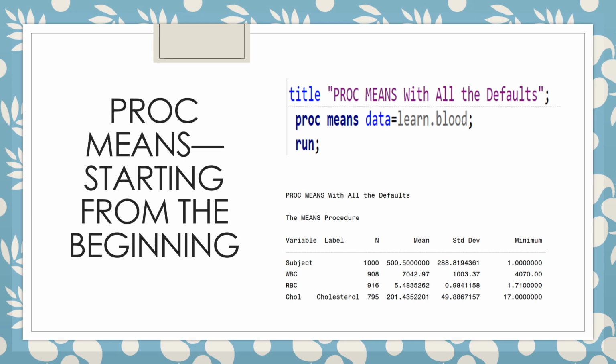Looking at the output, you can see that the default statistics are produced, which are N, the number of non-missing values, the mean (average), the standard deviation, minimum and maximum. You can control which variables to include in the reporting by simply supplying a where statement.